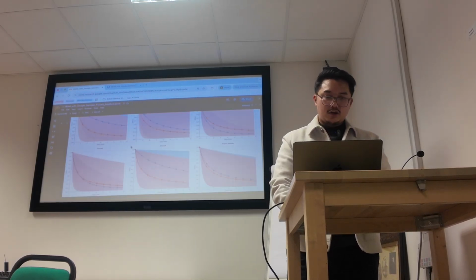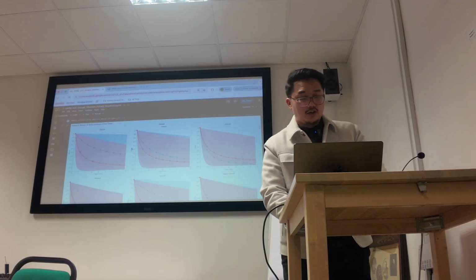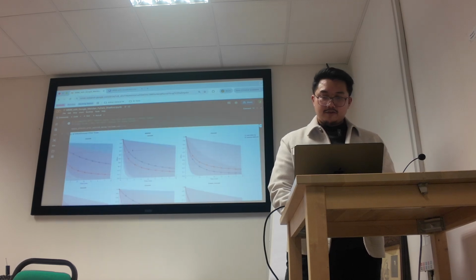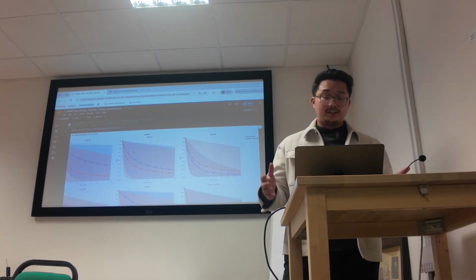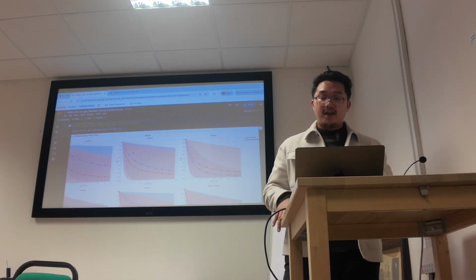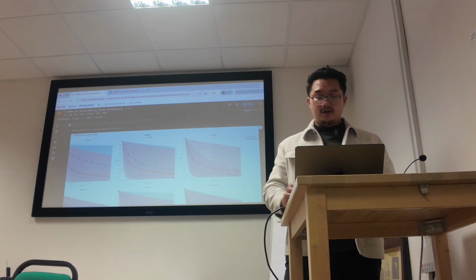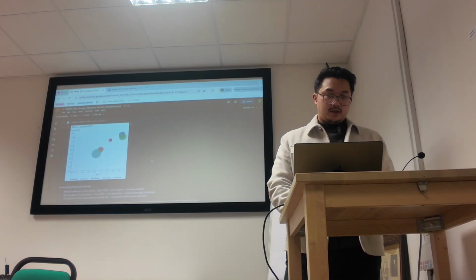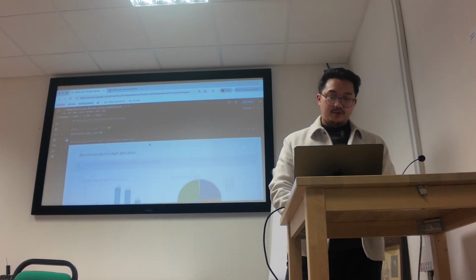So this is the ad stock decay. I think I mentioned previously there's an ad stock, like a lag effect of each channel. And you have prior and posterior. Prior is your assumption before seeing the data. Posterior is the conclusion from the model after taking your prior and looking at the data. The posterior is kind of like the end result or the final conclusion by the model. So in this case, prior is the red one, posterior is the blue one. That's the marginal ROI. And just the last one is the budget allocation.